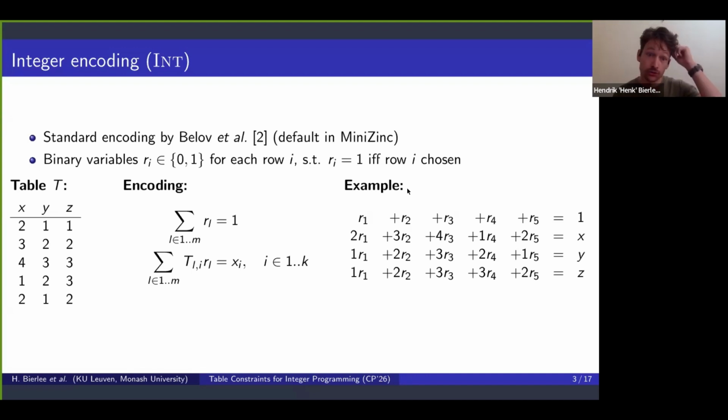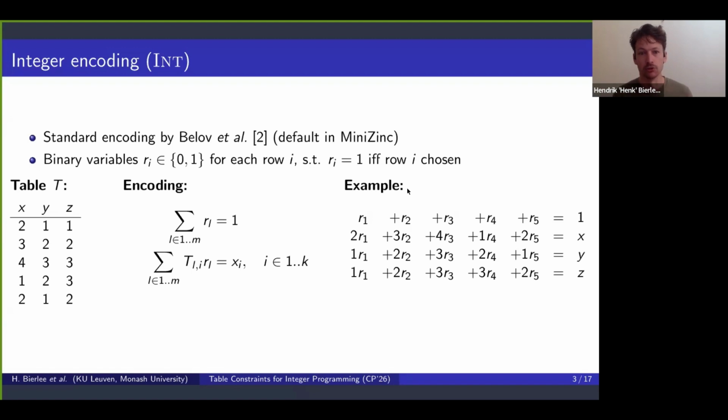A standard way to do this was proposed by Beldiceanu et al., which is the default currently in MiniZinc. And it works as follows. It creates binary variables, r_i, for each row i. When I say a binary variable, that is an integer variable with a 0-1 domain. So it's basically the IP version of a Boolean variable.